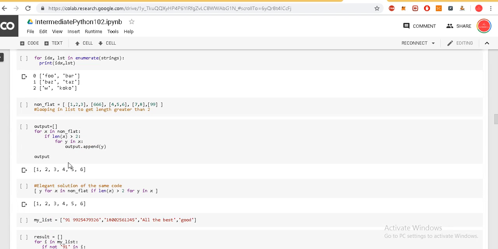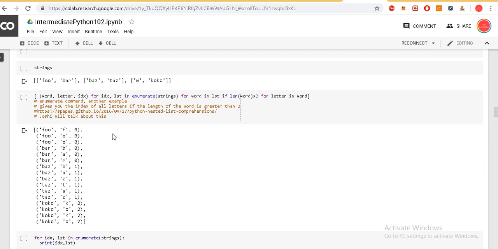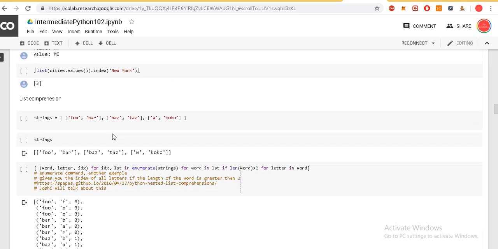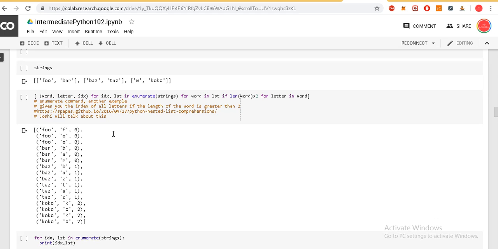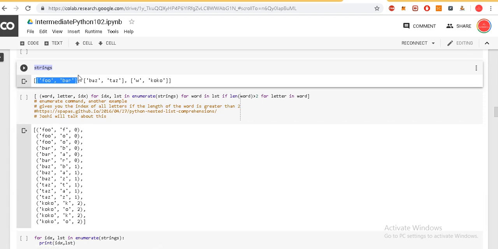The same comprehension, for example this code, the same long code would be at least 8 to 12 lines. Let's see what this code does. This code first starts with strings, and it goes inside a loop inside a loop, so it goes into two loops. Therefore it has two fors. Just imagine two loops means two new lines in the older way. So it goes inside the first element, then it goes inside the first element, and then it loops again. If the length of this word is greater than 2, then it breaks down this word and prints this word and the elements inside this word.